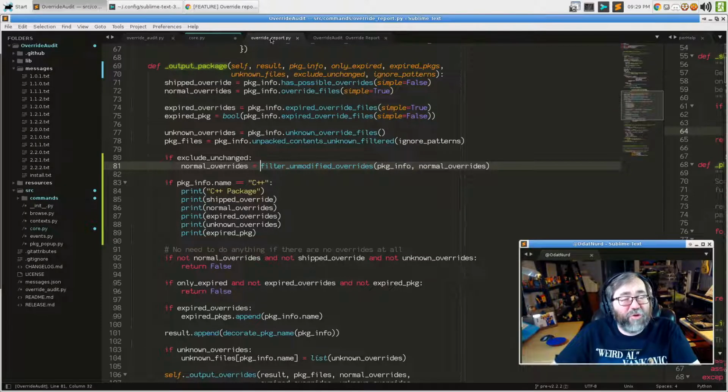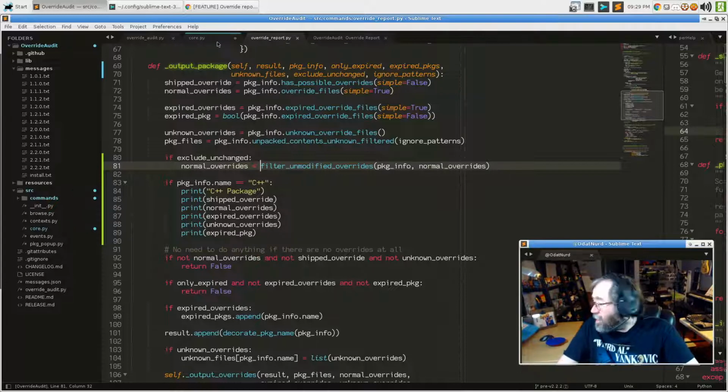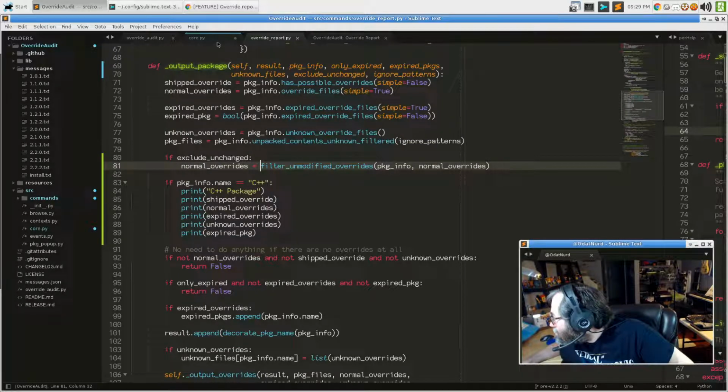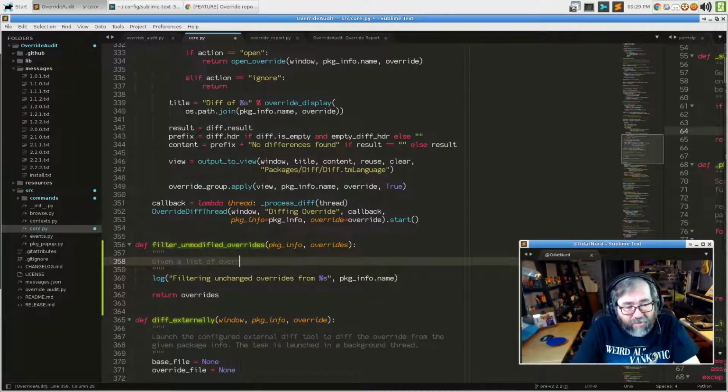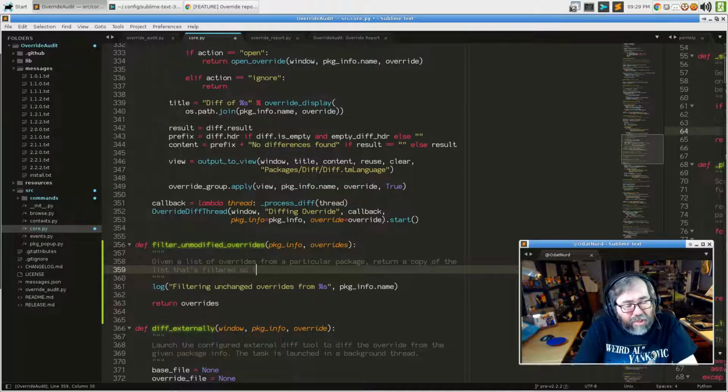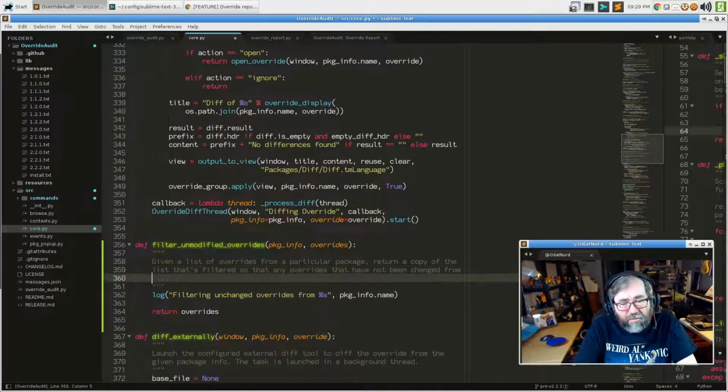Then it's possible for you to pre-filter some things out of this if you wanted to, and things would still tend to work. That was weird. Okay, so we're going to leave that as that. Given a list of overrides from a particular package, filter, return a copy of the list that's filtered so that any overrides that have not been changed from the underlying file are removed.